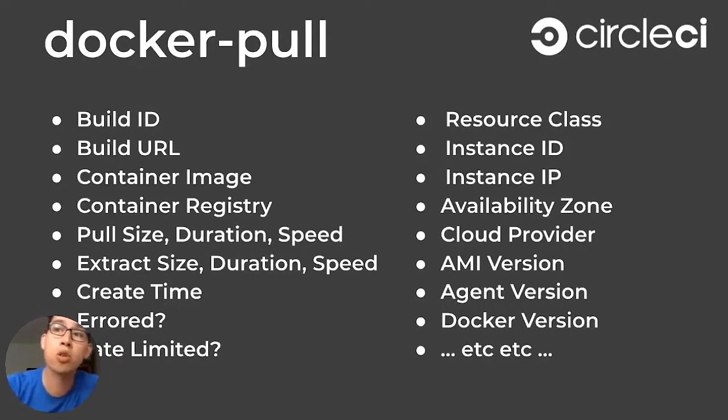And then, as before, we store a whole bunch of information around the environments, like the resource class, the instance availability zone, and the versions of all the bits of software that were involved, so we can hopefully give BubbleUp plenty of juicy stuff it can facet against. And once again, this allows us to answer a whole bunch of different questions.